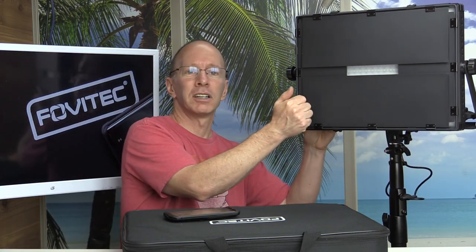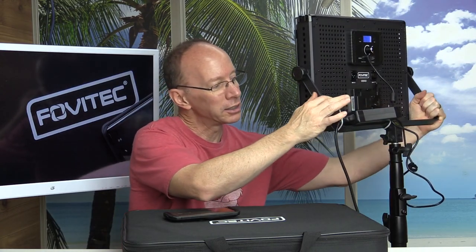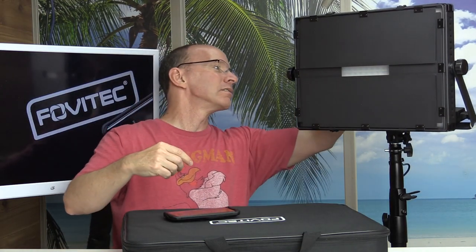Love this — professional, sturdy. But once again, two things I recommend: get a better light stand if you've got kids or you might be a little cautious about this thing knocking over. Keep the barn doors closed when you're not using the light, just in case it does fall — it'll protect it. And put a strap on your power pack right here so it doesn't put too much pressure on the plug.